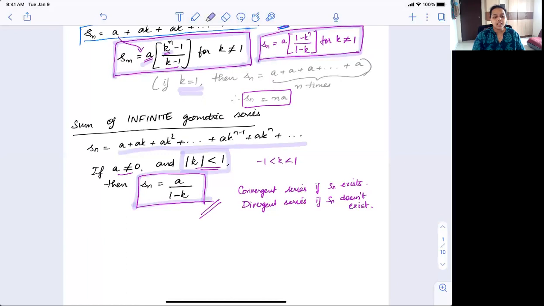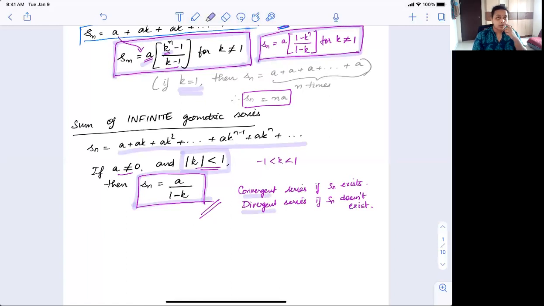Later on, when we learn about limits in differential calculus, the same principle of limits is applied to this scenario to arrive at this nice, concise formula to calculate the sum of an infinite geometric series. So an infinite geometric series for which a finite sum exists is called a convergent series. Well, if the sum does not exist, it's called a divergent series.